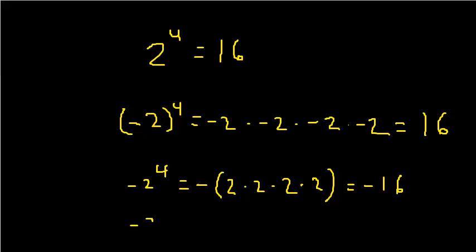Negative 2 to the 2nd power, again, that's going to be negative 2 squared, which is negative 4. If I were to include the parentheses, (negative 2) squared, okay, now it's taking that negative 2 times the negative 2, giving me a positive 4. So to wrap that up, any negative in parentheses to an even power gives me a positive answer. Any negative number squared without parentheses is always going to be negative, regardless of what the power is.